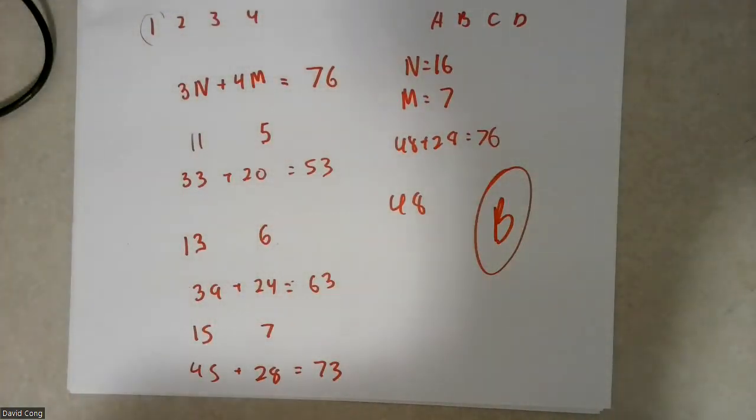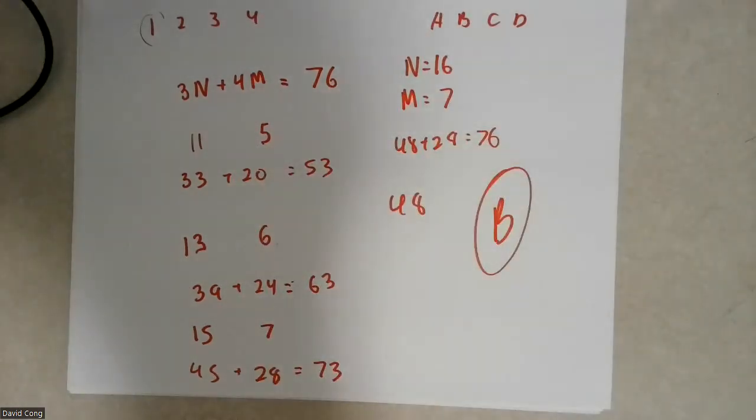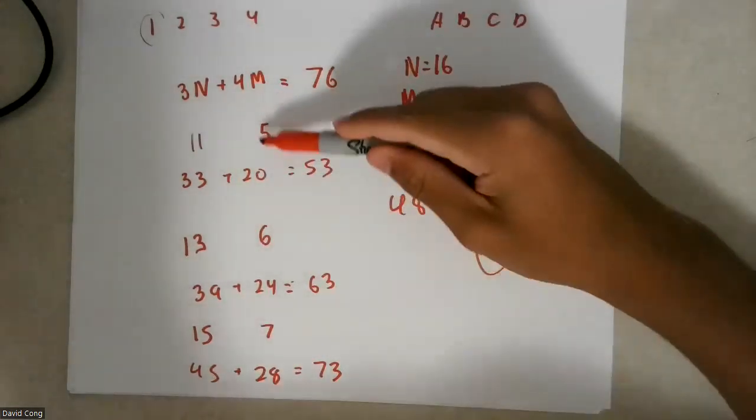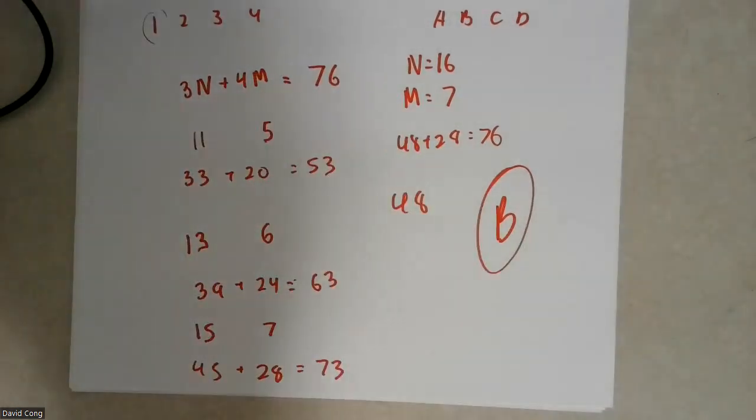Why does it have to be 13 and 15? Oh, because we're just testing the smallest possible case. So we know 5 is too small, so we don't have to increase this. We can also just increase this one purely. And yeah, you can just do that without regard to this. You can increase this side also.